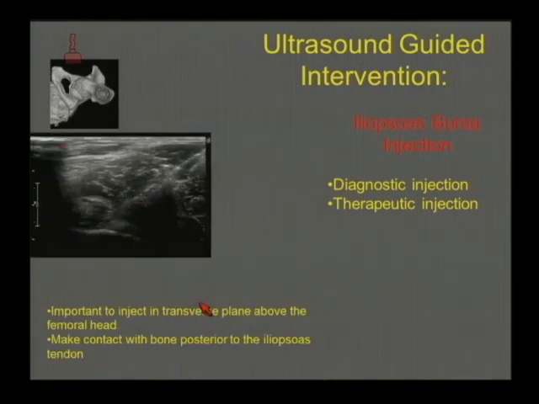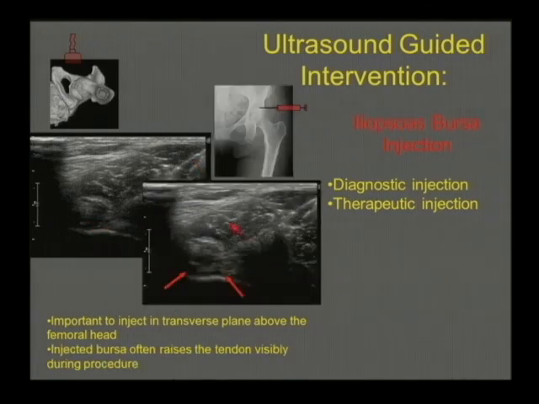This is an example of one such injection. So you can see here we use the linear 12 megahertz transducer. The iliopsoas tendon is visible here. And using ultrasound guidance, we bring the needle in from a lateral to medial approach. And you really want to land on the bone just posterior to the tendon. So often we'll use the bevel a little bit to steer the needle so that it touches down right where the bursa is. As you inject, you see the bursa fill. Often the tendon itself will rise up a little bit off the surface of the bone, and you may see fluid accumulating medially and laterally as well.